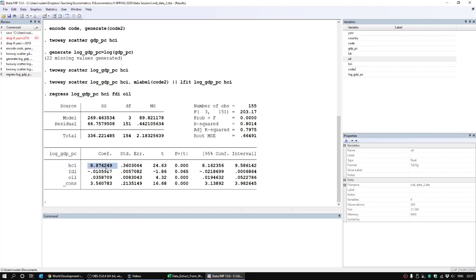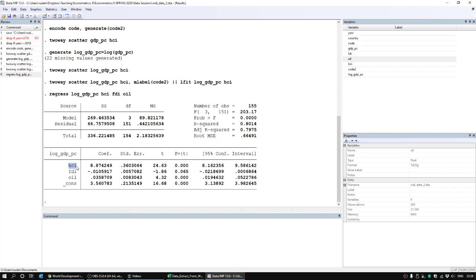Yeah. How can you interpret this coefficient here? First of all, the effect is statistically significant. You can see the p-value is small and the absolute value of the t-statistic is quite large. And how will you interpret this index? Guys, you can see it's 8.8, but since we know the range of the human capital index, we know that it is between 0 and 1. And if I say increasing the human capital index by 1 unit, that's a huge step. Yeah, all observations are in this interval between 0 and 1.